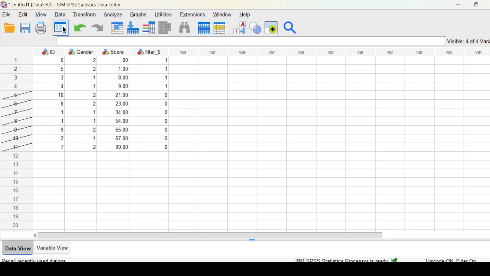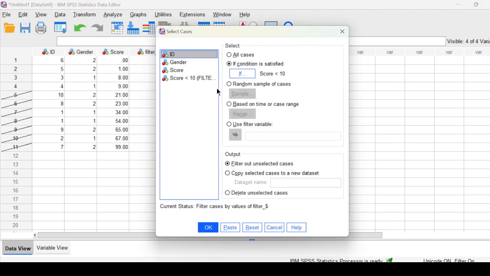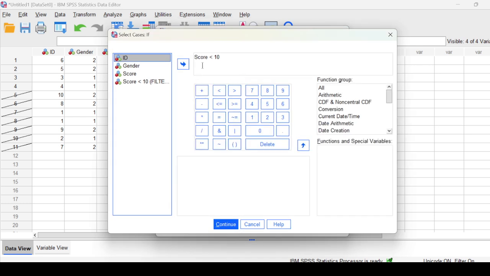So we can go back and here, instead of filtering out unselected cases, we can just come here and change to more than, and since we have a 10 also, we can say more than or equal to 10.